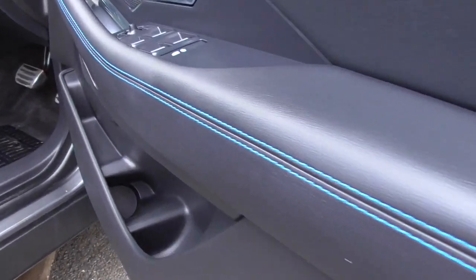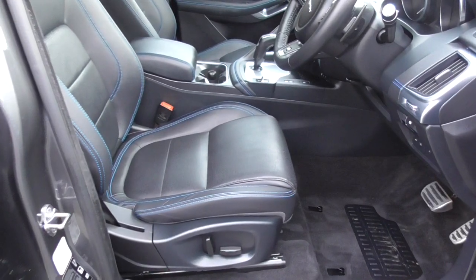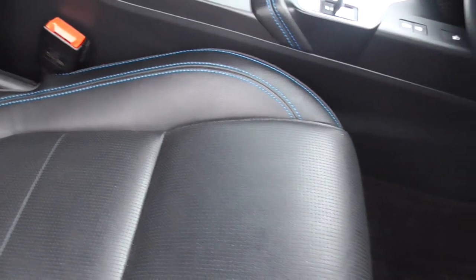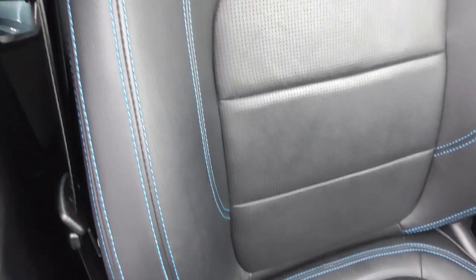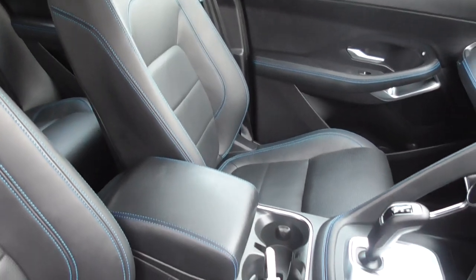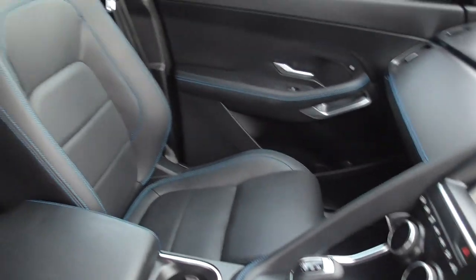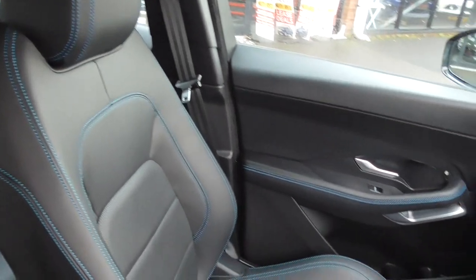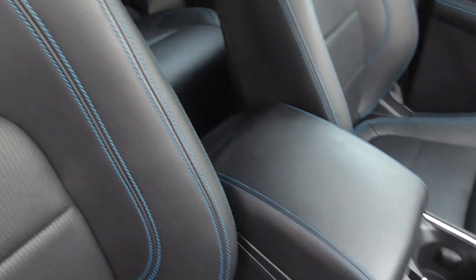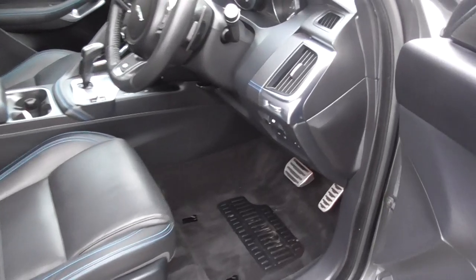Looking inside, we get this lovely blue contrast stitch. I think the black interior on the Coris Grey exterior looks fantastic — normally you get white stitch, but this is probably one of the first I've had with the blue stitch. On our website we've got a number of E-Paces and F-Paces, lots of XEs and XFs, an XJ, and a couple of F-Types as well — the two-seater sports cars. The dashboard and interior shares the similar Jaguar look. This cabin is a very, very nice cabin indeed, and if I was ordering this vehicle new I would definitely specify that blue stitch.